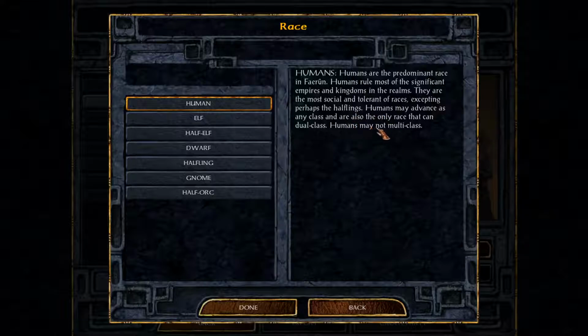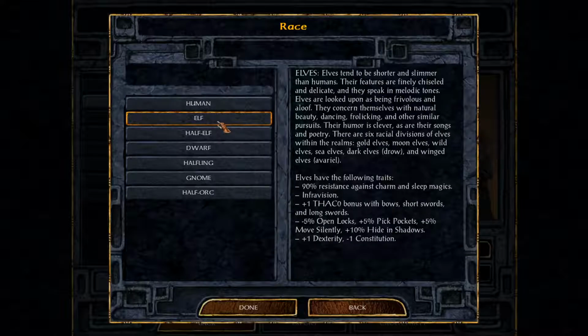They're not able to multi-class like other races do, which basically means you start off as 2 classes and advance equally in each of them for the remainder of the entire game. So you start off as 2 and you always have both of those classes, and it's a bit more newcomer friendly because you don't have to worry about when to dual class and having downtime to gain your old class back. But both are valid options.